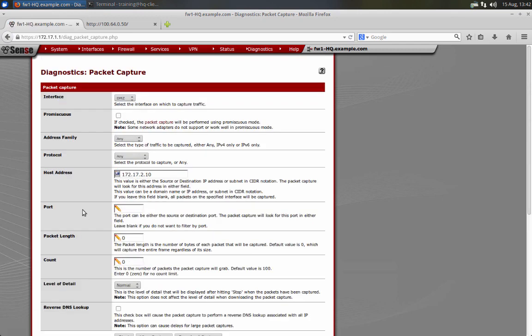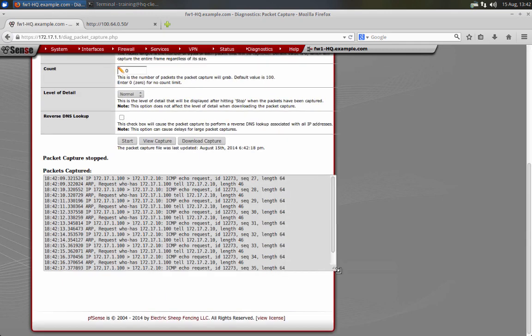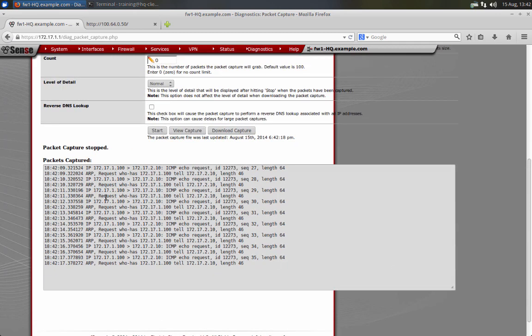Okay, it's long enough it caught at least something. And the IP of the machine that we're on is the 1.100. And then there we see the ping leaving the DMZ interface going out to the 2.10 host. After that, we see something interesting.